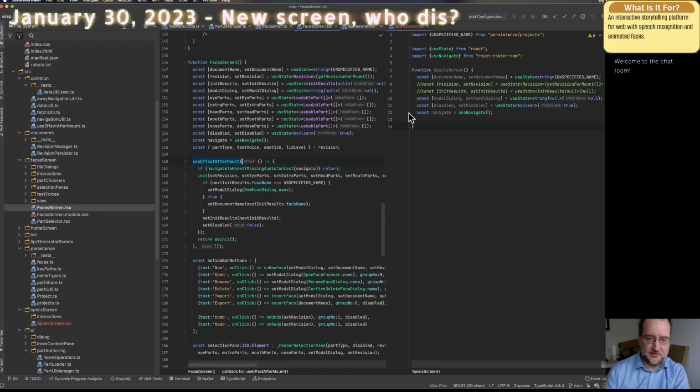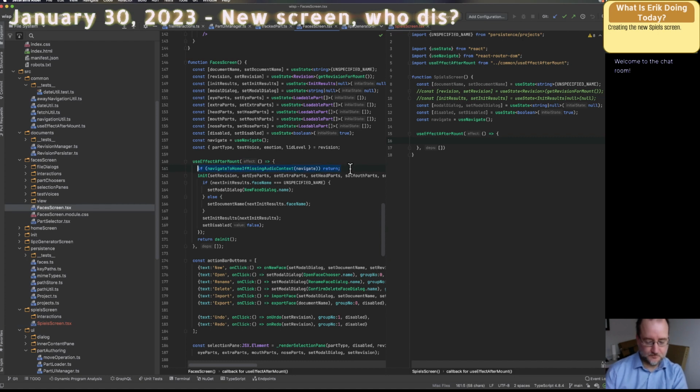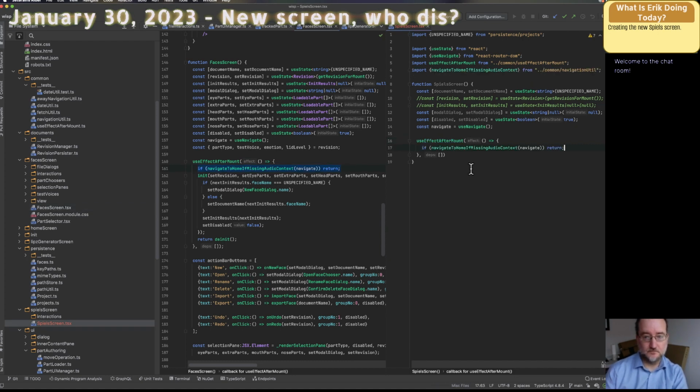This is my own higher order function which wraps use effect and makes it so that use effect will just get called one time after mount, or this function defined by a declaration will get called. Okay.